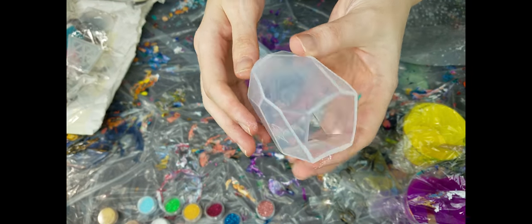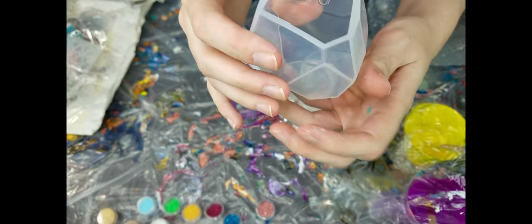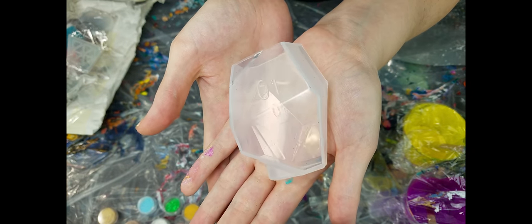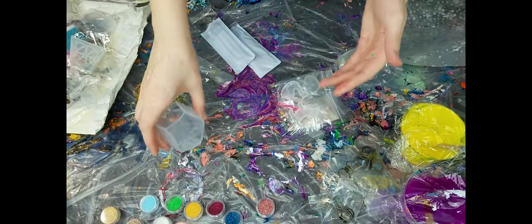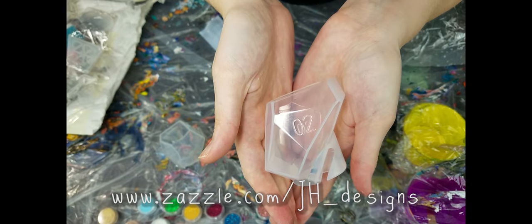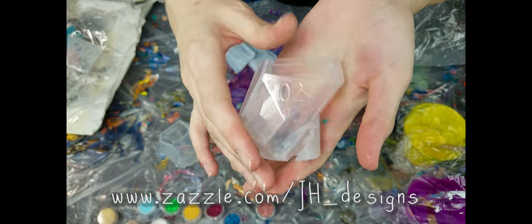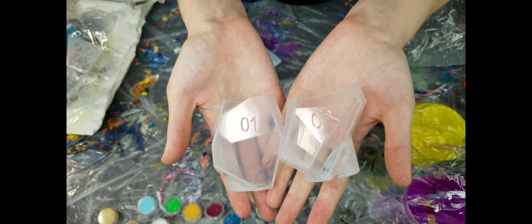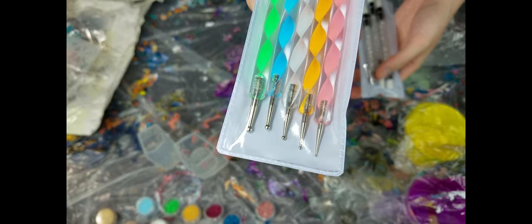Next, I got both sizes of the faceted quartz and crystal molds. I'm so excited to try these out. Thanks to my friend Jackie for finding the link to these. She makes awesome greeting cards and other products, so check her out at zazzle.com/jh_designs. I think I'll brush some of my glitters and pearl powders into these molds before I add my resin.